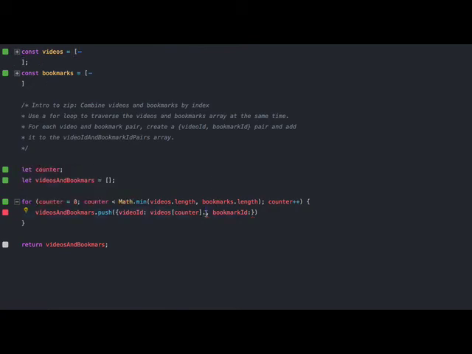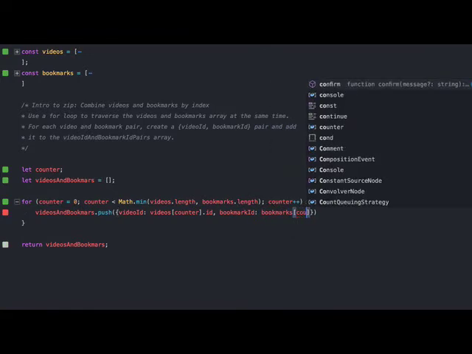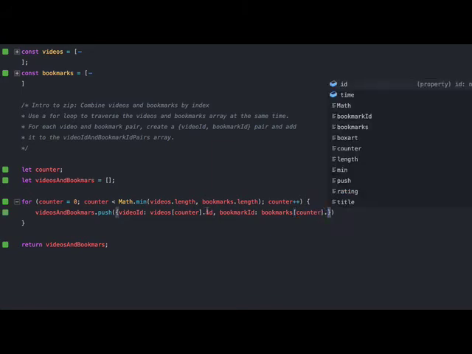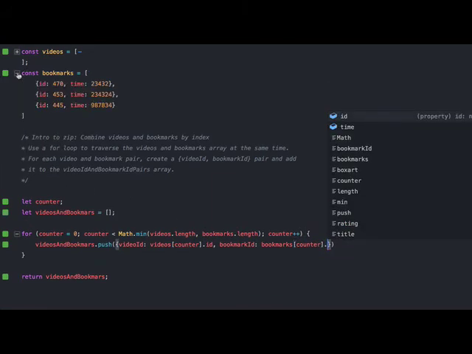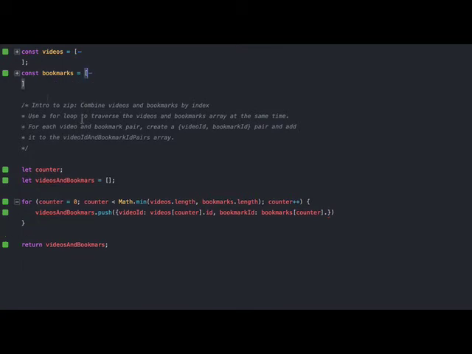So here we're going to grab the ID, and then here we're going to take the bookmarks at the counter, the same as well, and grab the ID.